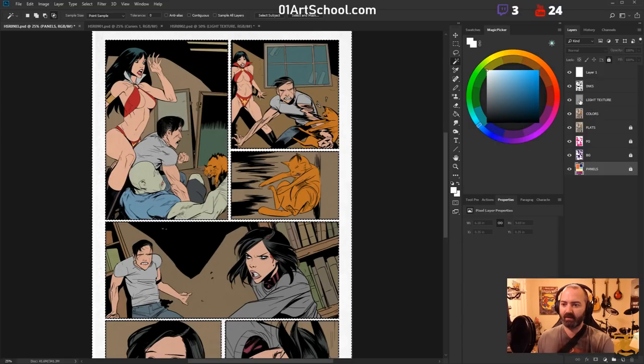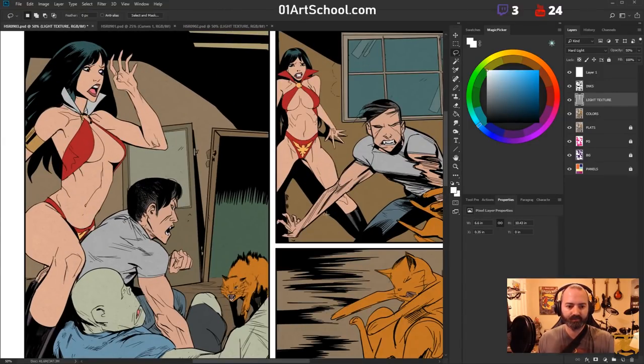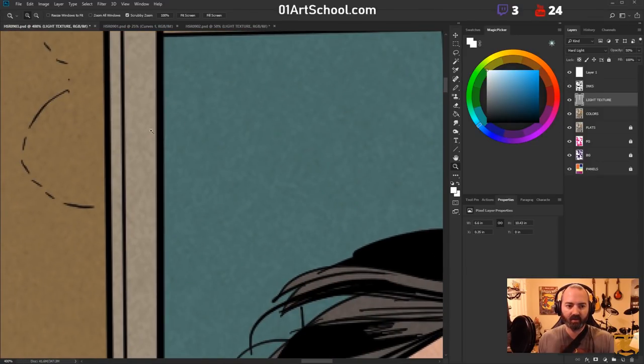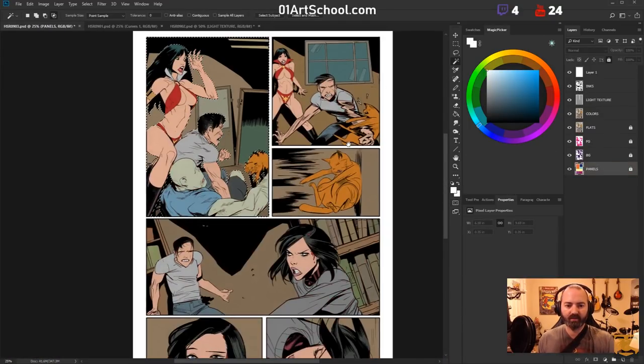I usually mask it off, but for whatever reason Procreate does weird stuff with a mask when it's a smart object, I think. So I just rasterize it and delete it from the gutters. But it's very, very subtle. You guys can probably barely even see. There's just a little bit of texture to it, nothing too fancy. And I'm going to start with the backgrounds.